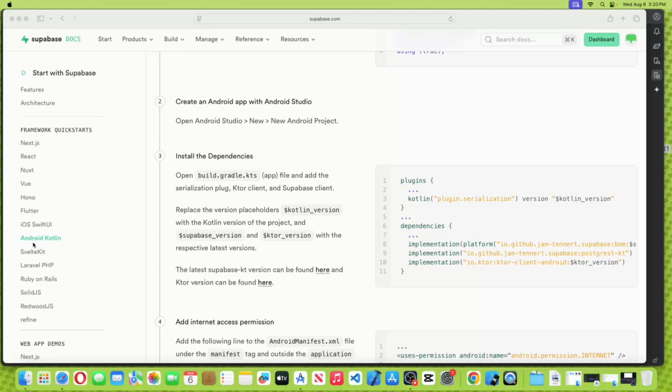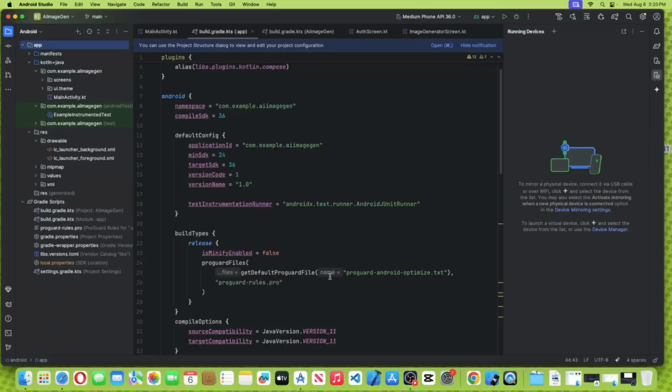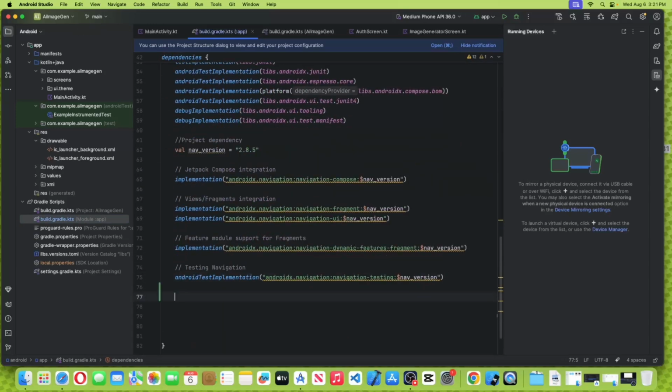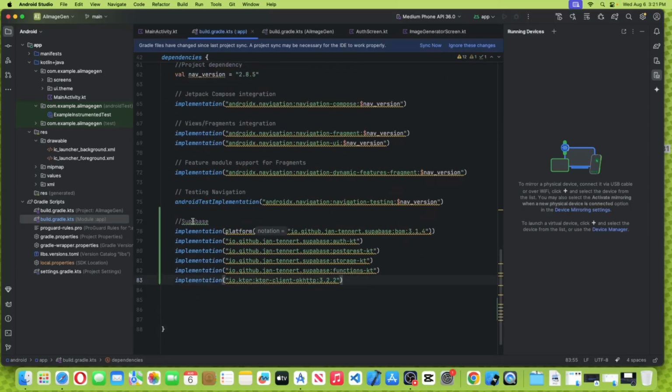We are going to use Android Kotlin Supabase, and we need to install dependencies. Go to our project's build Gradle.kts, and for the Supabase dependency, we install those packages and sync it.